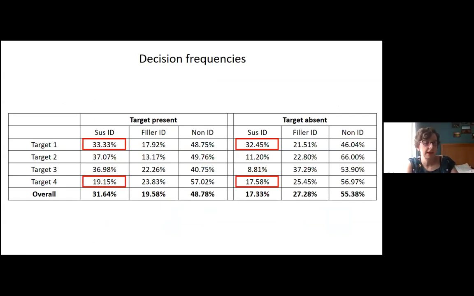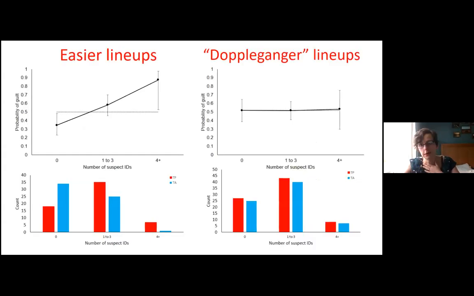So this is just the data collapsed across the 3 bins, but split across these 2 different targets, and it's stark, right? So here are our lineups where people actually had some discrimination ability, and it's a pretty nice line here, and up here we're getting up to about 90% accuracy, although once again wide confidence intervals because of a small number of trials, and it's basically flat for our doppelganger lineups. So I thought that was kind of interesting and an interesting discussion point.